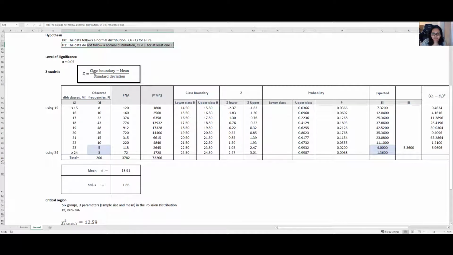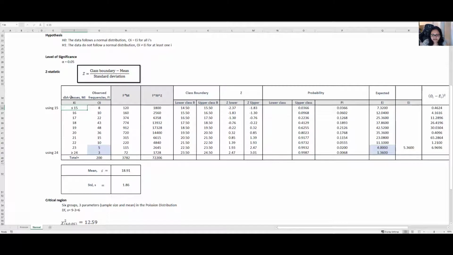So for each of the class boundaries, we usually use the upper class boundary. We take the upper class boundary minus the mean, and we have to divide by the standard deviation. That's the Z statistic. Therefore, the Z statistic will follow the standard normal distribution. So that means we need three things: the upper class boundary, the mean, and the standard deviation. At first I will show you how you can find the mean and standard deviation. This is the same thing you did for the frequency distribution table, but let me show you again.